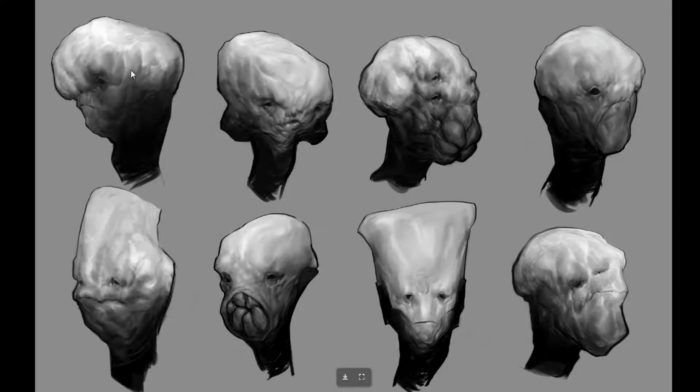But look at the way he renders the little bumps in the skin, or in the anatomy of the head. Very interesting. And let me just drag that to the side. I think he may have started with some kind of line work, a basic line silhouette or sketch, and then he just painted over the head. Looks really cool, and I love how the eyes are kind of small.